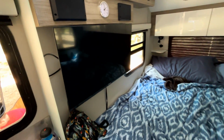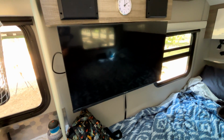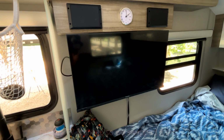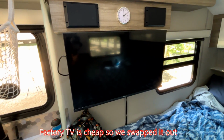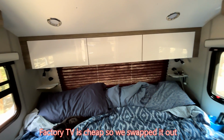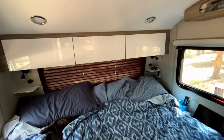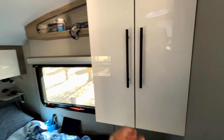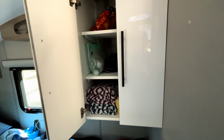You see we got a TV. Again, TV only works on shore power, so that is a limitation of this particular camper. Then we've got more cabinets and stuff back here. These are much more shallow cabinets, so you can't fit a lot of stuff back in there. But then you got a little bit of a wardrobe closet and stuff here as well.